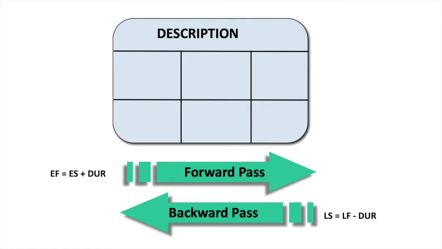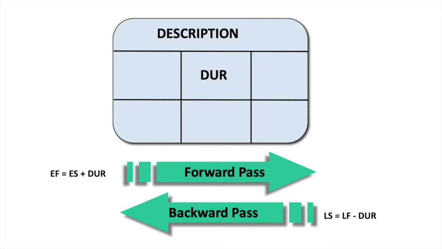Now, let us look a little bit more closely at how we go about determining what a critical path is. What you're going to see here is this little diagram that has a description. That's the name of the actual task. And within that, we have 6 squares, and the squares represent particular values. In order for us to do a critical path, we really need to do what's called a forward pass and a backwards pass. And I'll explain that as we go through.